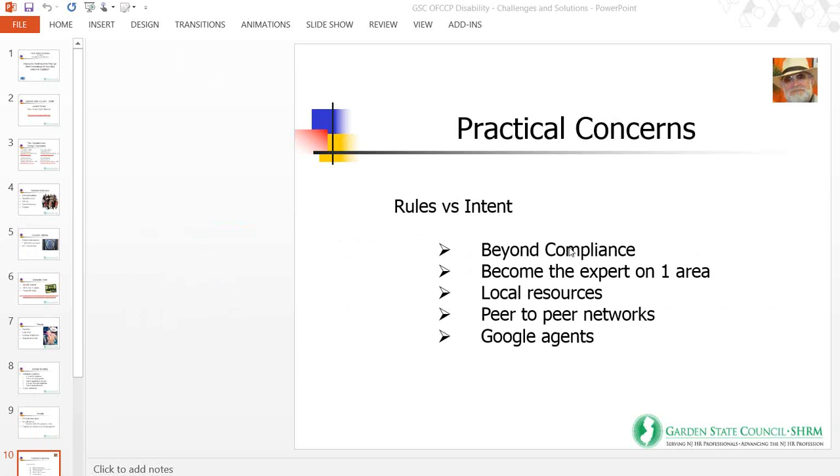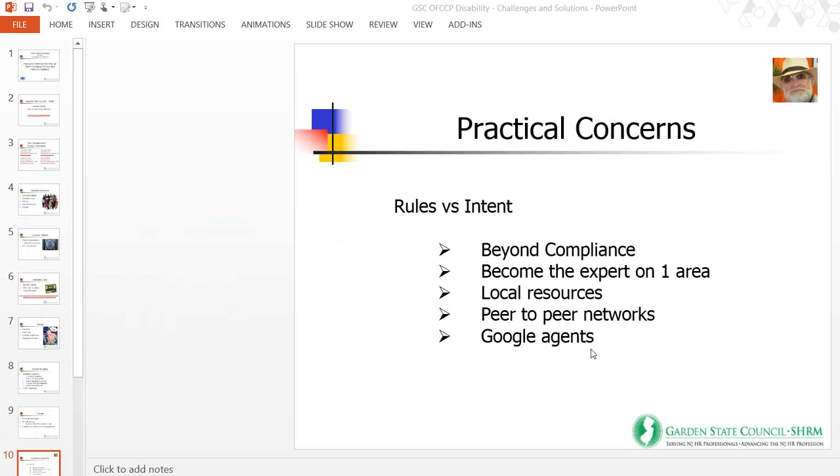I think you need to understand in depth what the local resources are, and that's what Alma is going to start to go into in a little bit. And I also believe that within your community you should reach out to other companies like yourself who are trying to do the same kind of thing and get involved in peer-to-peer discussions around that. That could easily be done through SHRM chapters or just through connections that you might have to people around you.